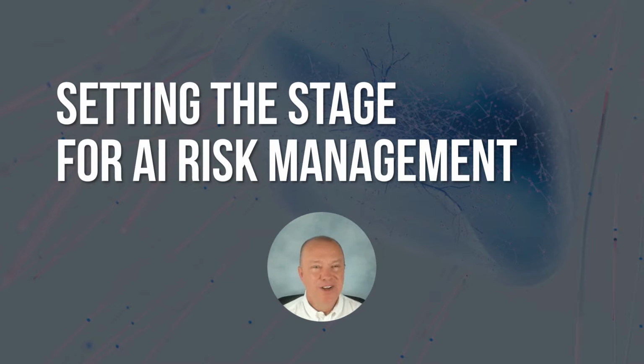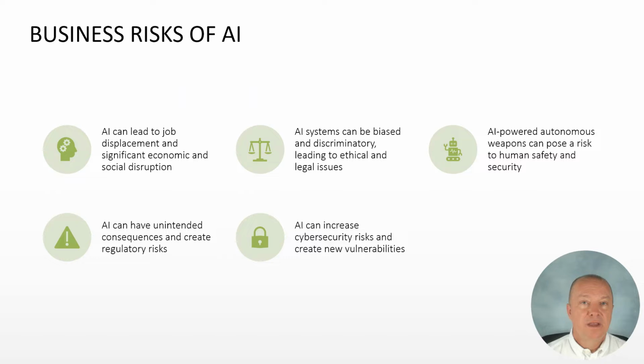So now that we have an understanding of the intent of these risk management frameworks and how they are to be used to help organizations like ours to better, more effectively manage AI risk, let's take a look at what we're up against when it comes to managing AI risk. We're going to look at setting the stage for AI risk management. This is where we start to look at the context, the business drivers, and the business environment of AI risk.